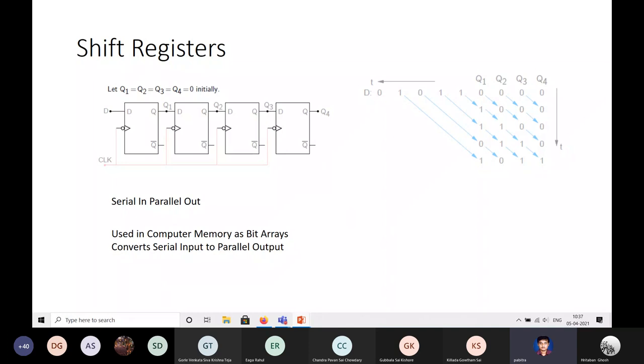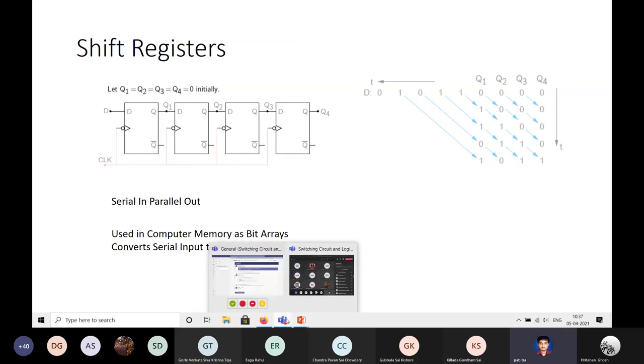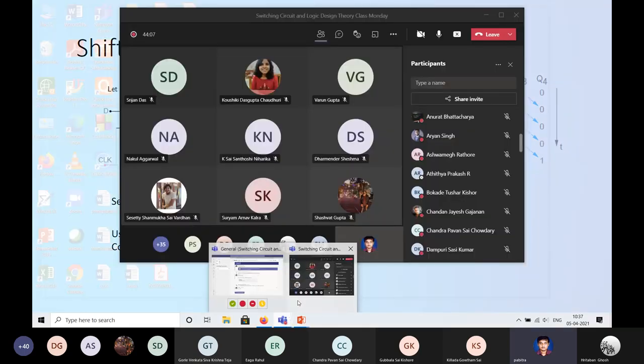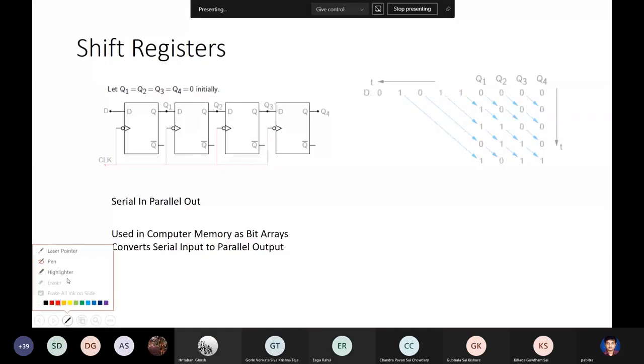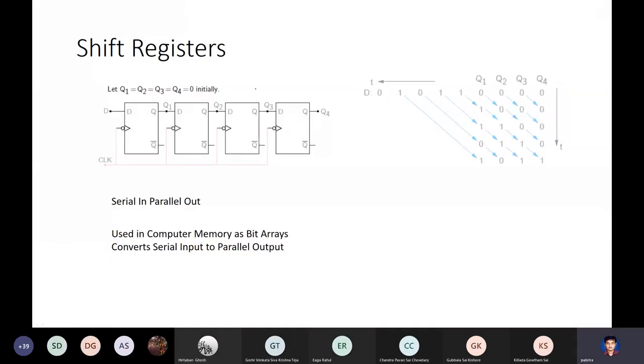Okay, so shift register, as you all know, is nothing but a bit array. So see, what a shift register does is that you have a bit array.